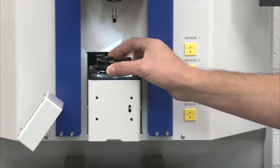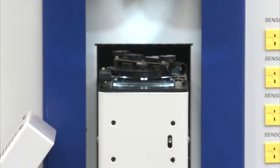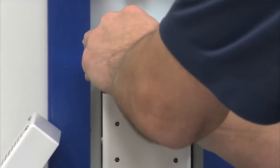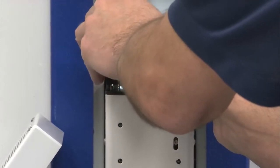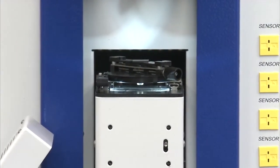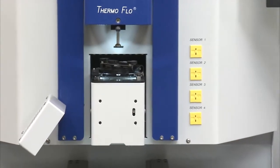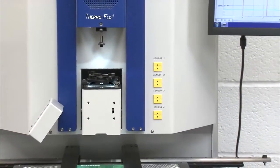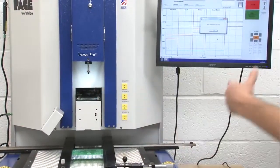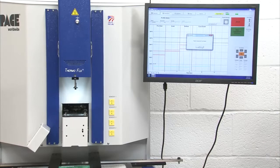I'm going to put my centering nest onto the housing, and it locks into place where I need it to be. I will go ahead and put my component back on, and click OK. So the vacuum is going to come down, turn on, and pick up my component. It's going to tell me to push my component nest back, which I'm going to do. Again, the software is telling me step by step what to do, so it makes it very simple. I can push my component nest back.